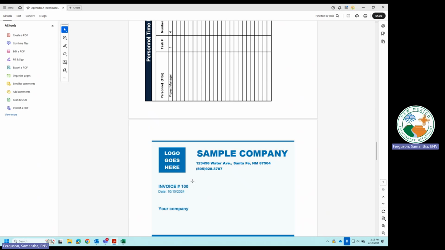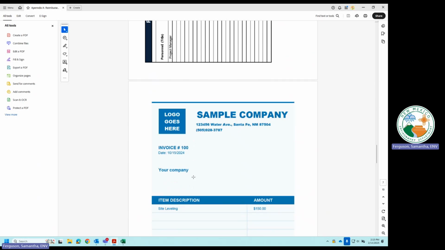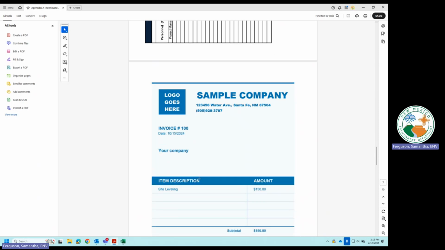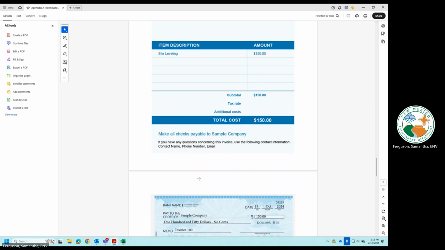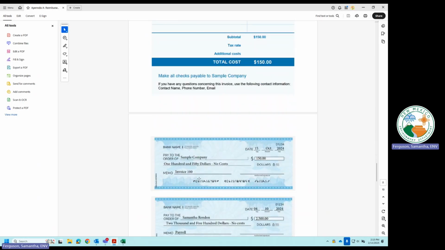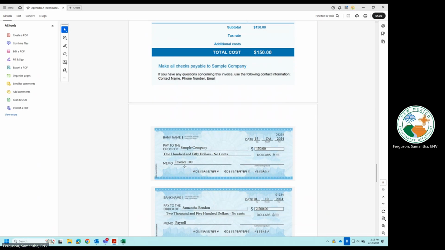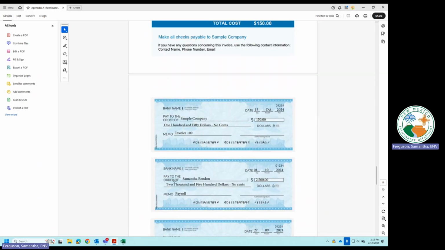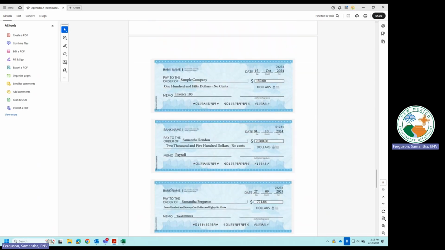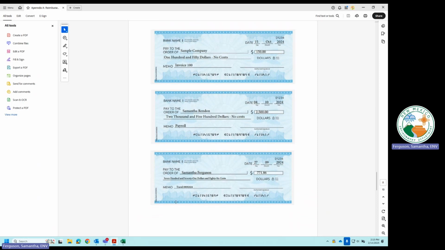And then we will need a copy of the invoice from either your subcontractor, your supplies, equipment rental, any invoices that you've received that you're paying. And then proof that those invoices have been paid, whether that's a check showing that you have paid the contractor, a check to your personnel for their time or for their travel.